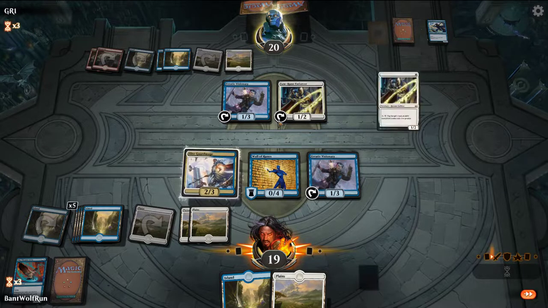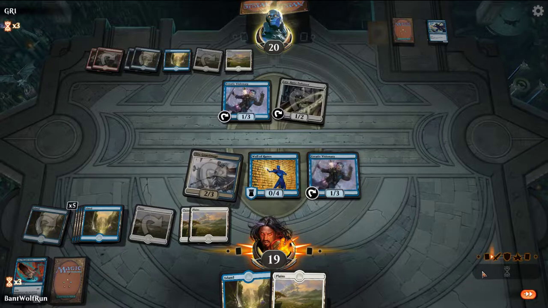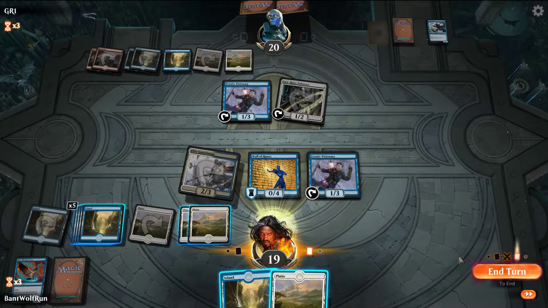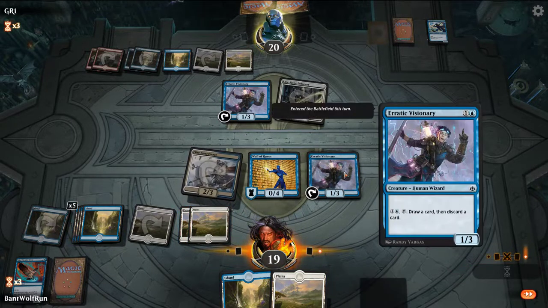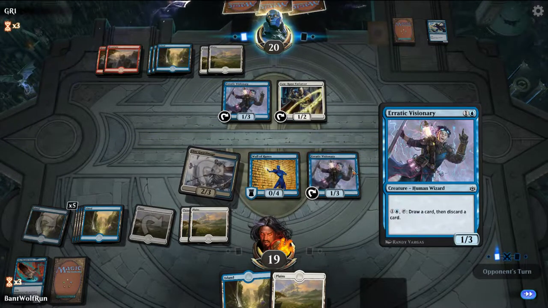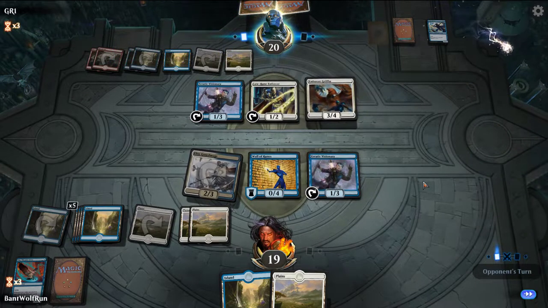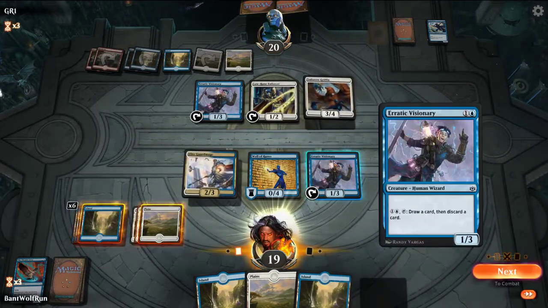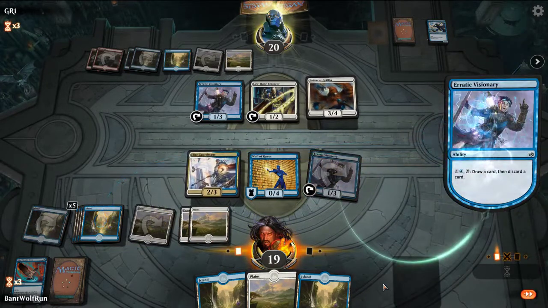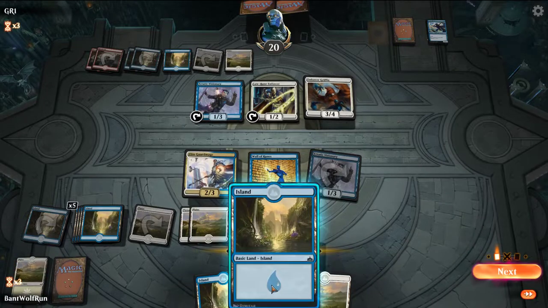Let's see if they tap down here. They do, which is fine. So we'll just end turn. We'll keep the lands in hand so we can discard to the visionary. Forcer Griffin, it's fine. Let's see what we get. Wow, just hitting all our lands now.